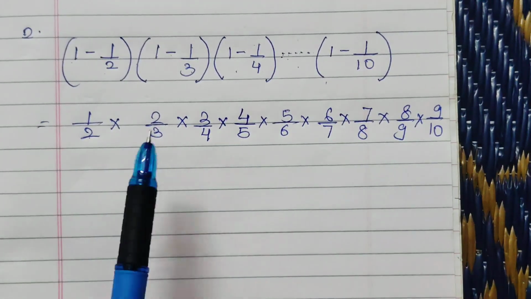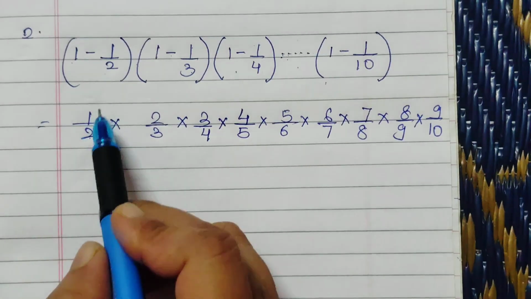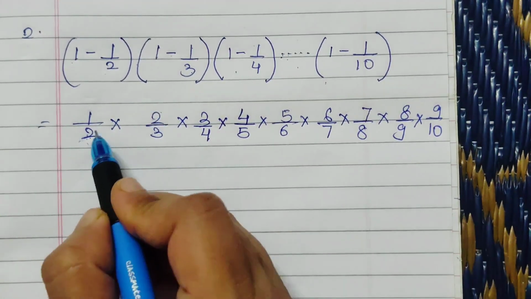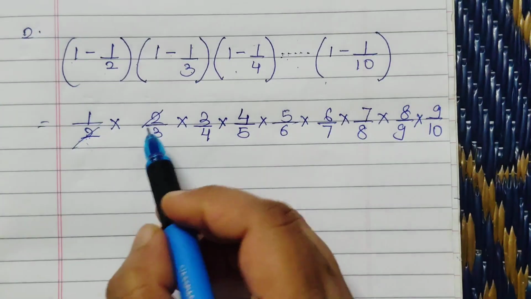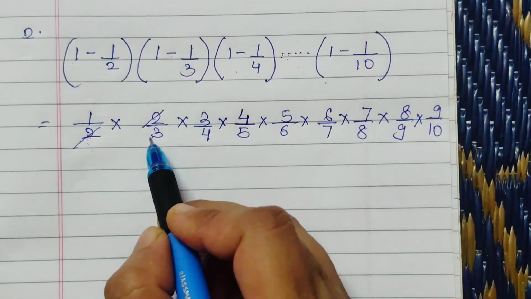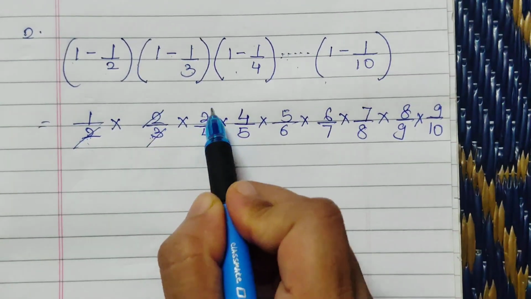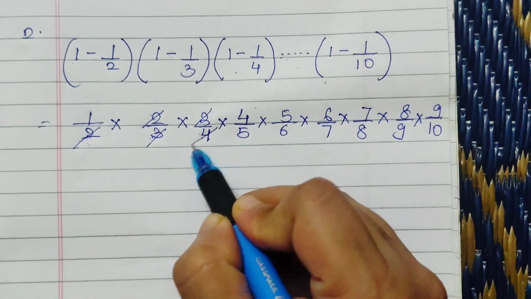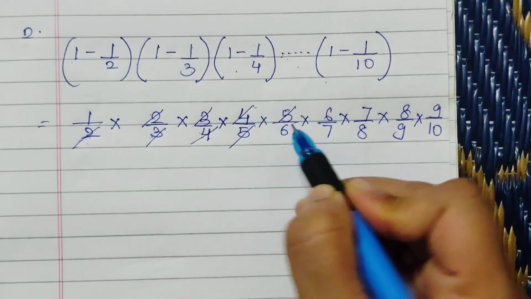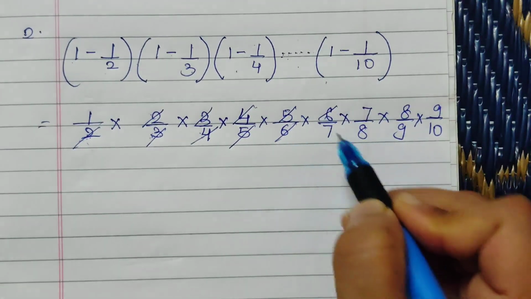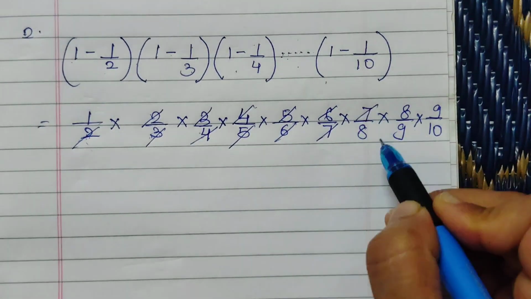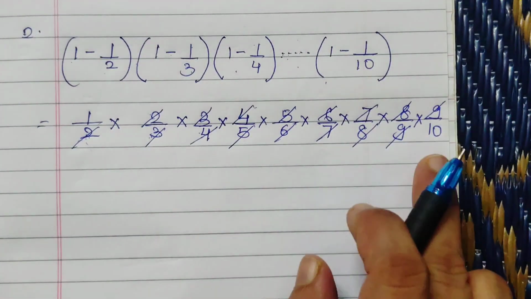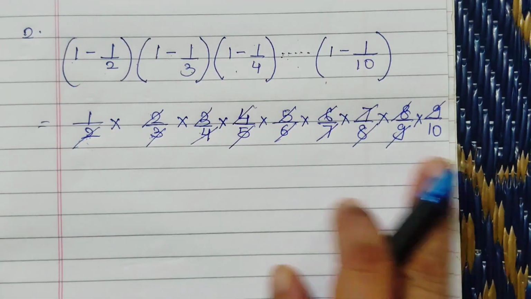So we can reduce the numbers. Okay, starting from here, 1 and 2 we cannot reduce, but in the cross we can reduce 2 and 2. So I cancel this. Now here, see, 3 and 3 get reduced. On this side, nothing is there to reduce, but in the cross, 4 and 4 get reduced. 5 and 5 get reduced. 6 and 6 get reduced. 7 and 7, 8 and 8, 9 and 9 get reduced. Now here, nothing is there for 10 to get reduced with.